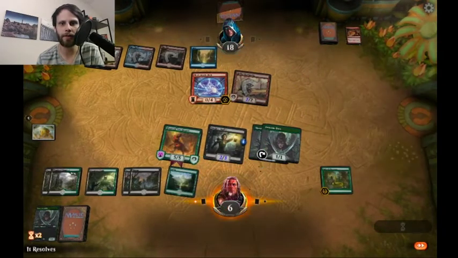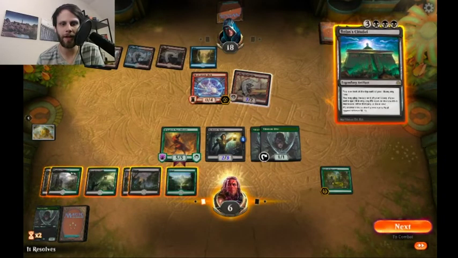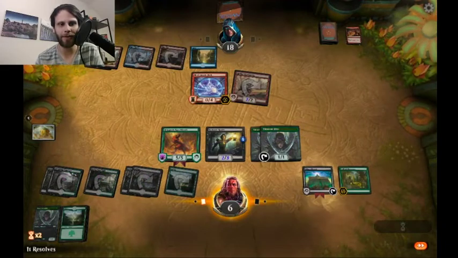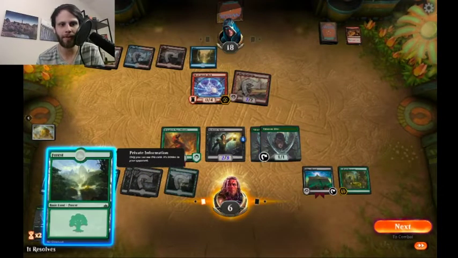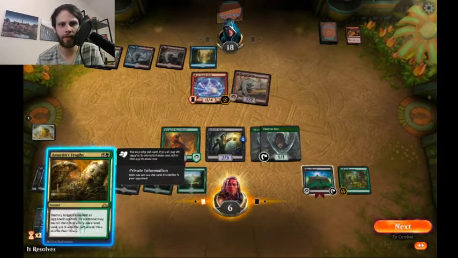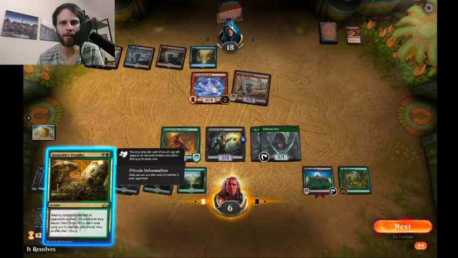But, all right, well, there's the Citadel. Kind of a bad time to get it, but we will see. We do have a land on top. Assassin's Trophy. Do I want to play Assassin's Trophy? That's going to take me down to four. That's pretty dangerous territory, if I'm going to be honest. But it does blow up one of their permanents.